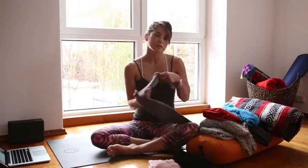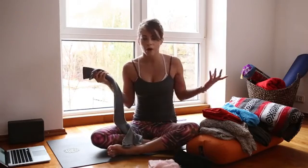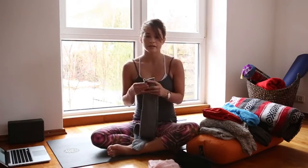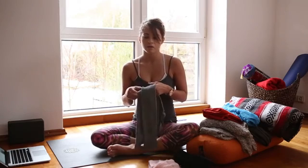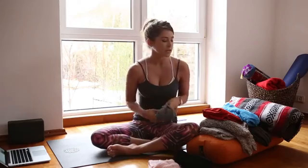I also really like these socks, which will cover the whole foot, obviously, because it's a sock, but it goes up and over your knee, which is really nice. Not something to practice yoga in, but if she has a yin practice, or even if she's just sitting there listening to lectures and it's chilly, these will be really nice.